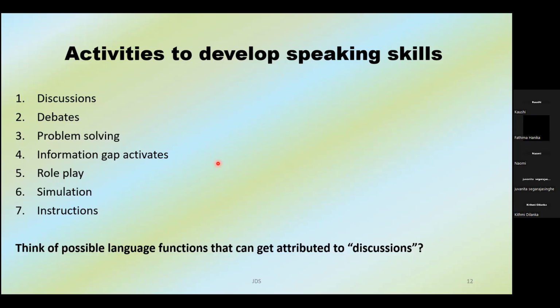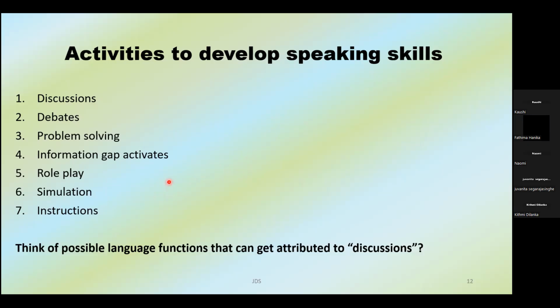Sunday fair, just like what is happening in a Sunday fair, you create a mini Sunday fair in the classroom. You make them bring certain things. Half of them will be the sellers, the other half will be the buyers. They argue, they bargain. They can use false money or something else to replace money. The transaction will be done. So that kind of activity, creating mini situations in the classroom, is known as simulation. First-hand experience of speaking takes place there.